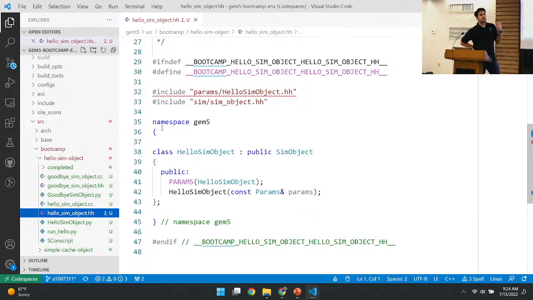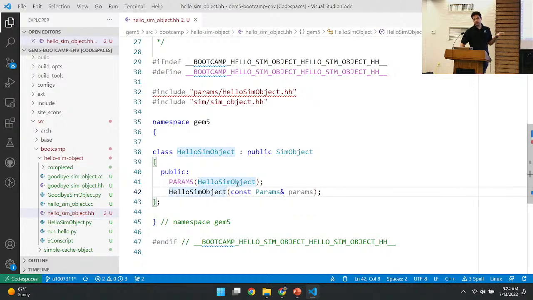Let's take a look at the constructor of hello SimObject. Every SimObject should define a constructor like this. The constructor should take a const object of its parameters. Python defined hello SimObject params in params/hello_sim_object.hh, and we can use it here to pass to the constructor of the SimObject.